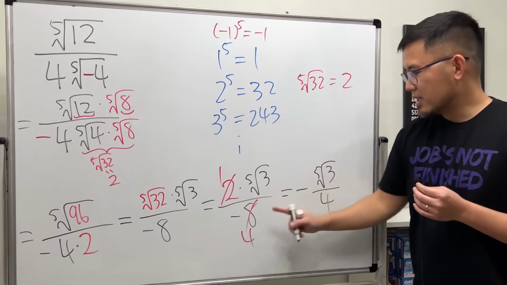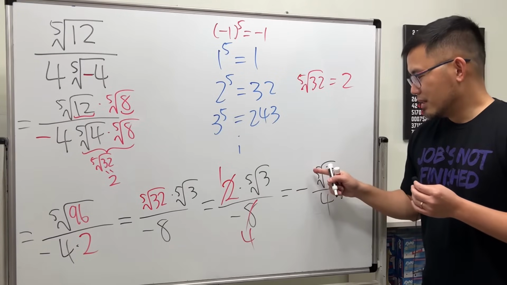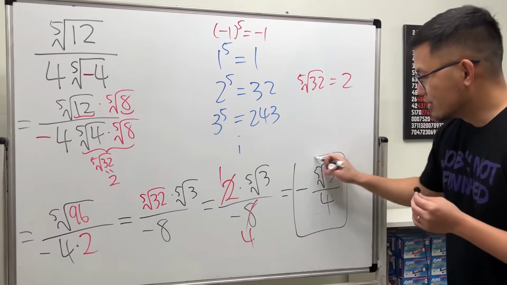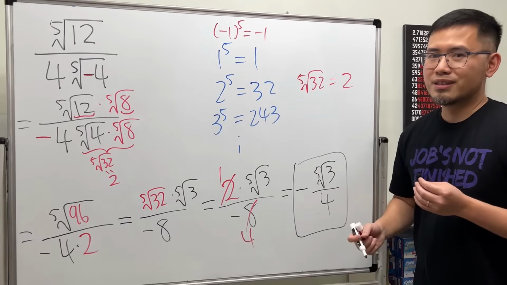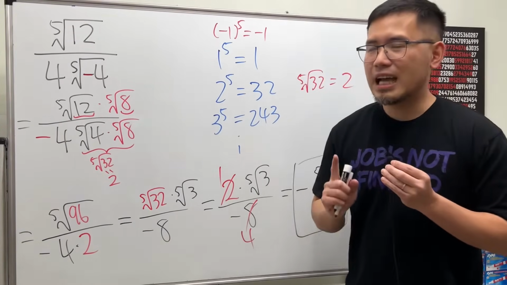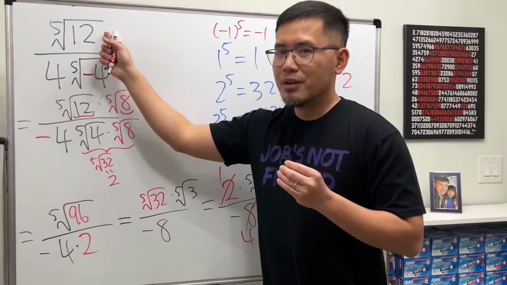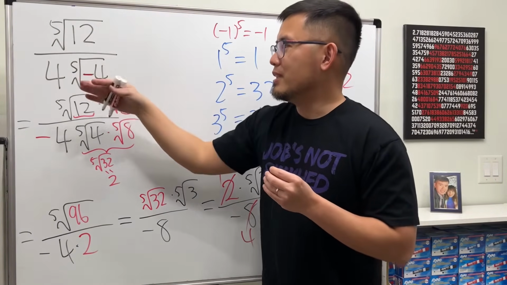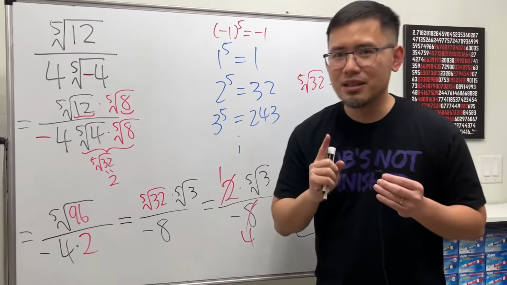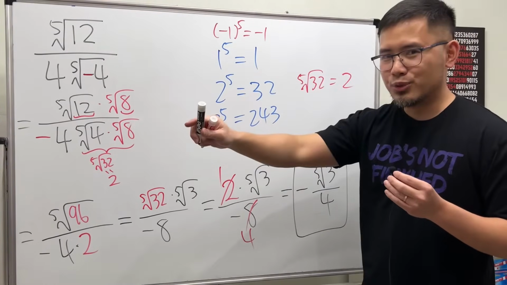The negative on the bottom can be put in the front, or on the top, or keep it on the bottom, but this is usually preferred. So this right here is the answer. I went over all this just because sometimes we may not have the same root on the top, then you really will have to do this, right? But of course, as I said, there's a fast way. So now let me really show you the magic.